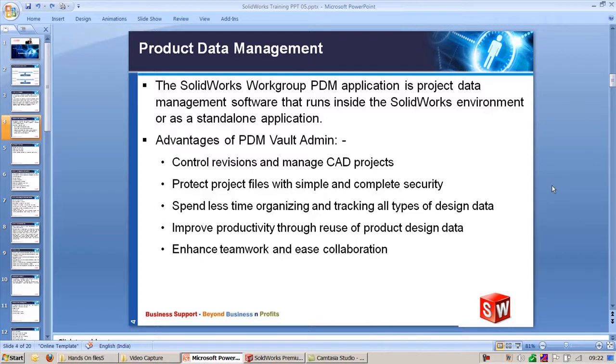And of course, if you do all this, productivity will definitely improve, and due to teamwork, tasks get done in a shorter duration. We can say teamwork is enhanced and we are working in a collaborative environment.